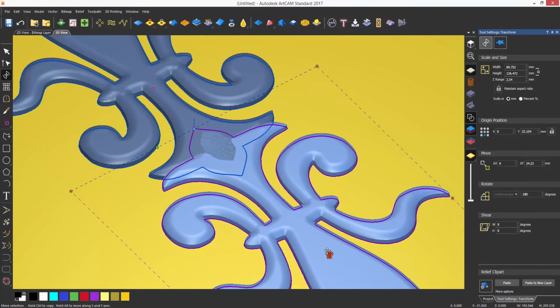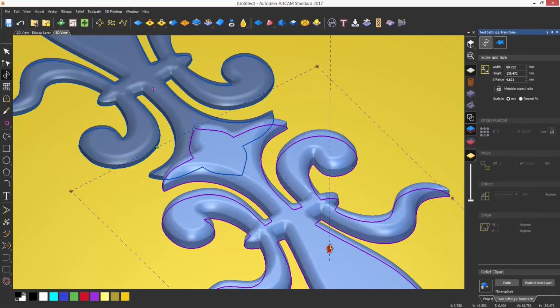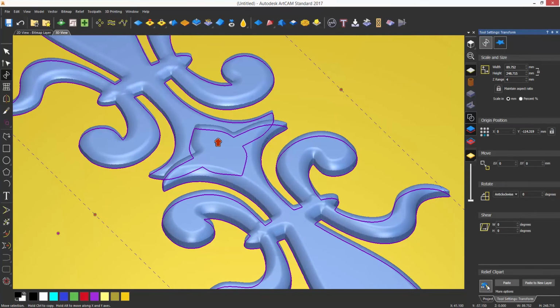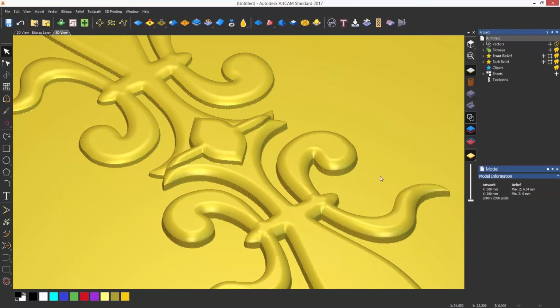The red arrow on the clip art allows for real time Z height adjustment. You can also enter a height for Z in the dialog box. Make sure that you have the correct combine mode selected prior to pasting the reliefs down by toggling the icon at the bottom of the dialog. The default is set to merge high, but here I have changed it to add, and it's not the correct combine mode for these pieces.